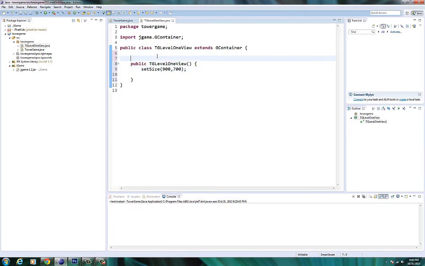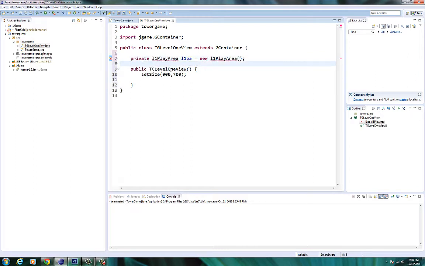I'm going to say private Level 1 play area, and this guy is going to be called L1PA equals new L1 play area. It does not need to take in any parameters, so I'll leave it just like that.